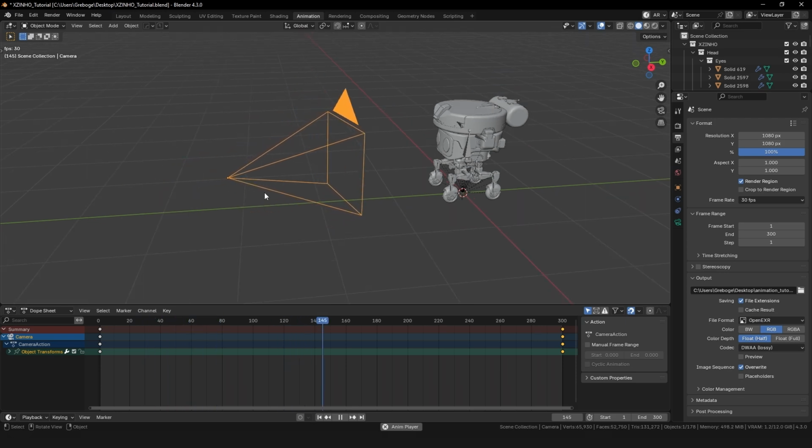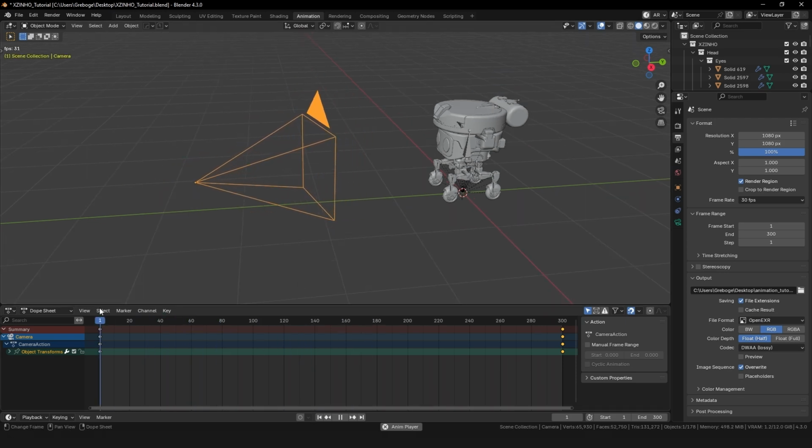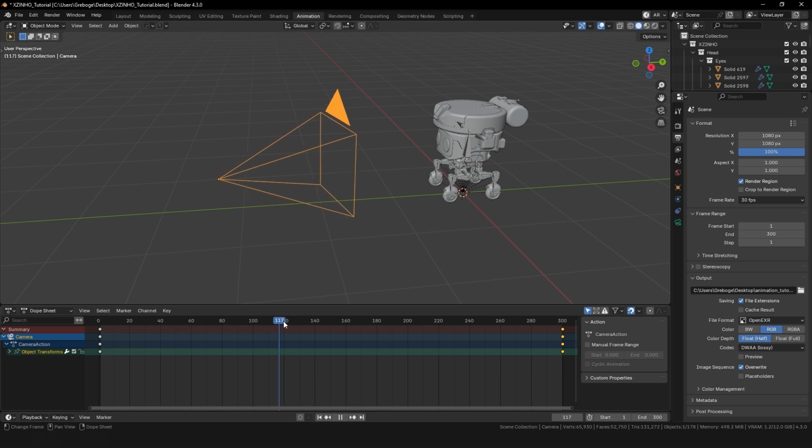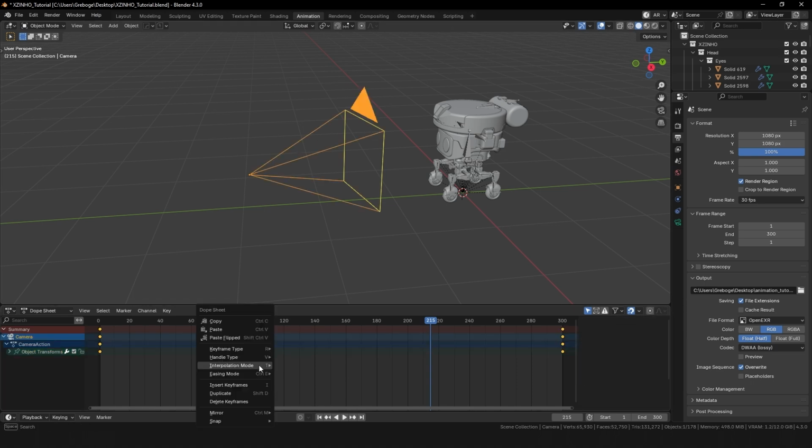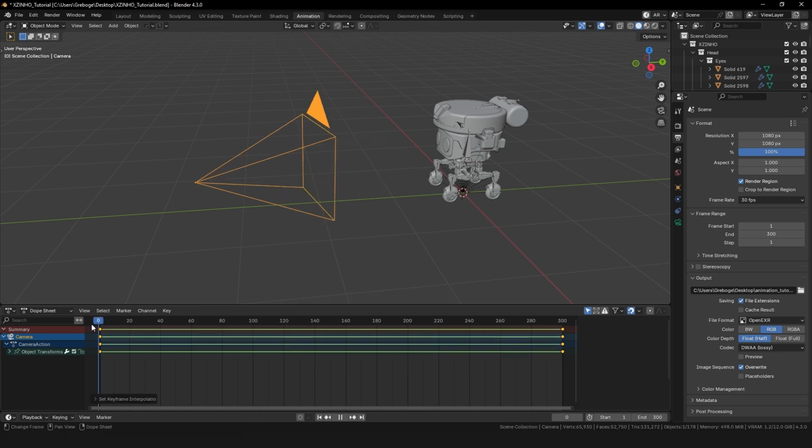You can see that it starts slowly and then it gains speed as we approach the middle. That's because our speed is not linear. For that, I'm going to select the camera, press A, press the right mouse button and go into interpolation mode and set it to linear. Now the speed of the camera is constant.